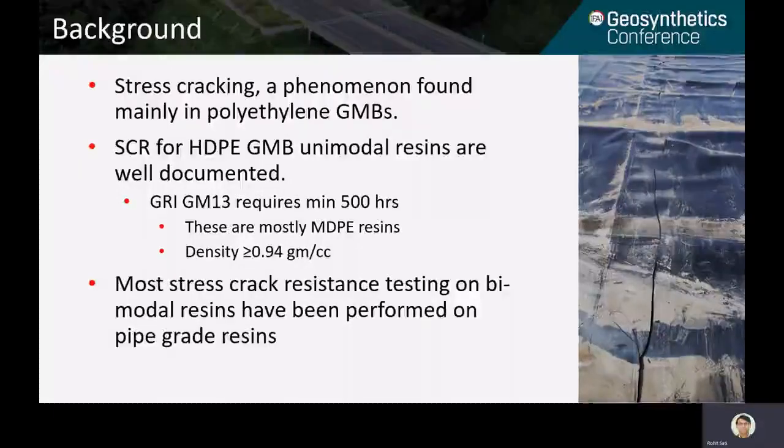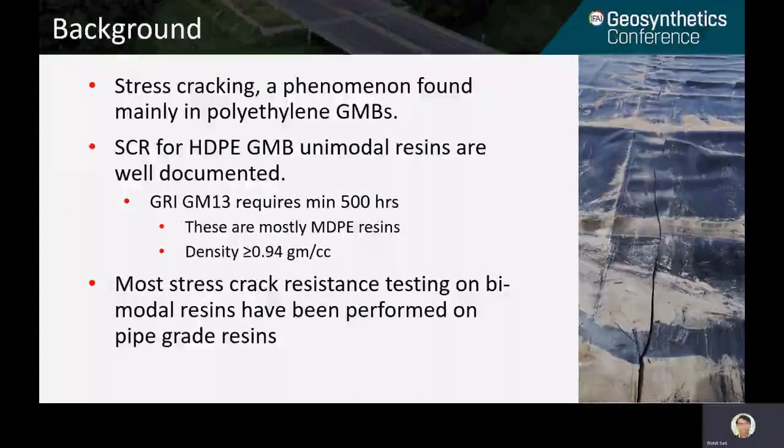So with regards to background, polyethylenes, and especially HDPE, can fail through a mechanism called environmental stress cracking. The picture on the right shows you a classic example of stress crack resistance, where you can see it initiates very close to the extrusion weld and goes all the way to the top of the slope. And as you can see, the branching is also evident from the parent crack.